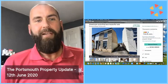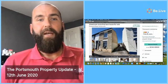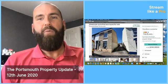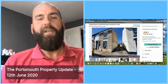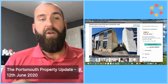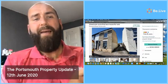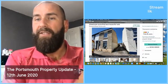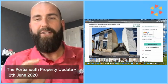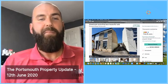Now, it's an end terrace. Once you've done that place up, it's probably, again, worth a couple of 100,000, 195 to 200, that sort of area. But that's why I think this is slightly overpriced. I do think you're going to want to spend about 10 to, if you want to go nuts with the kitchen, 10 to 15. And once you've spent on stamp duty, auction fees, then I think you're going to need to start questioning how much profit you're going to make, especially if you're going to spend 15 grand and you're going to make 10 grand profit.